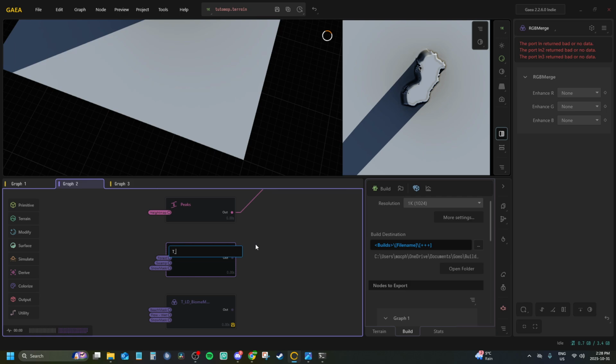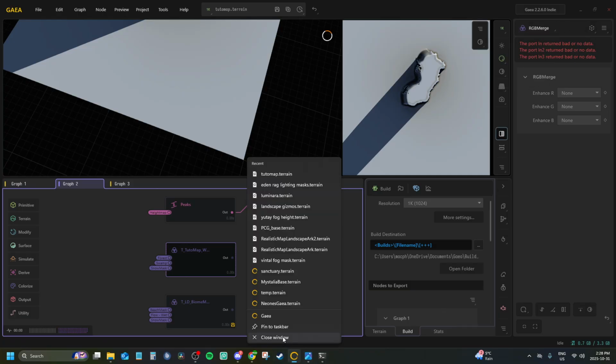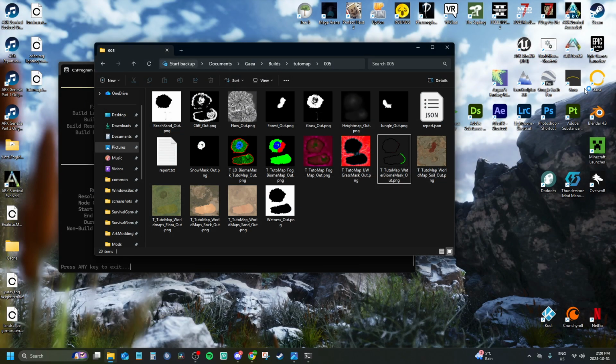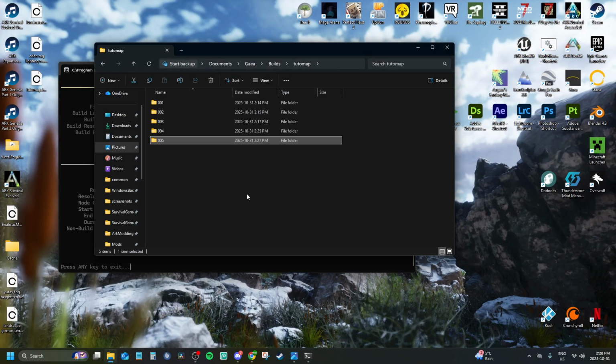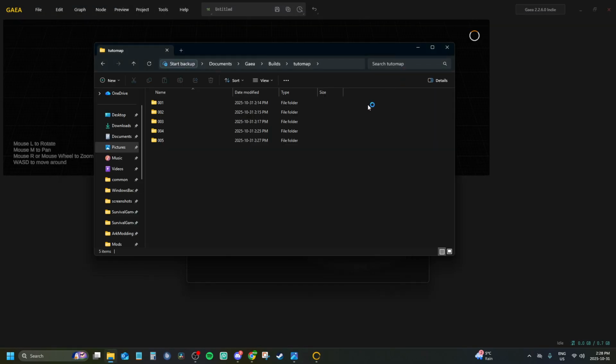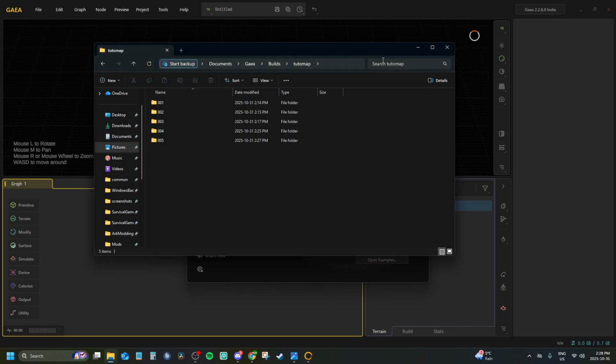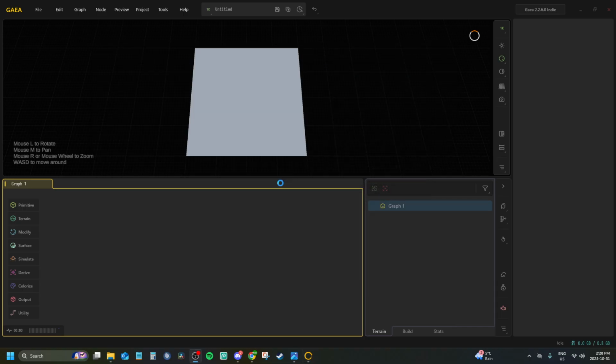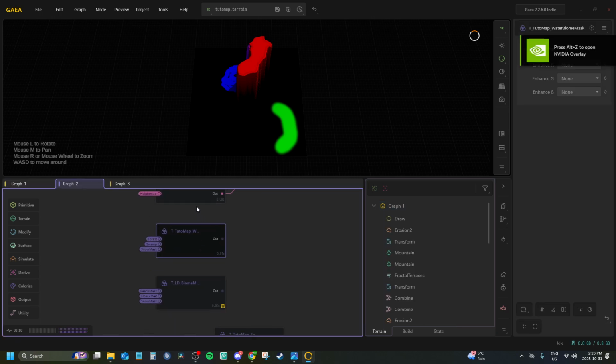T underscore tuto map underscore water biome mask. Yeah, that seems to be bugged. So if I close this again and then open, something tells me that the draw bug is going to happen again, but that should fix it.